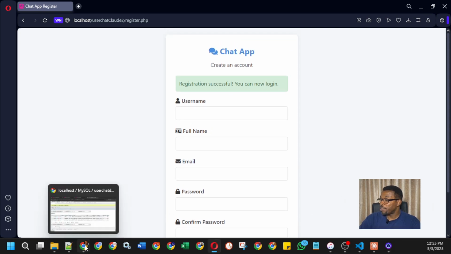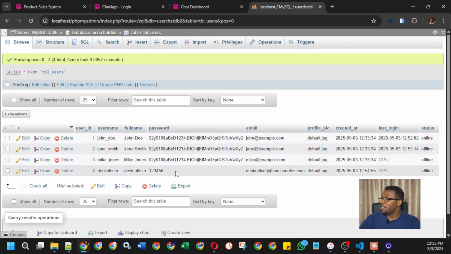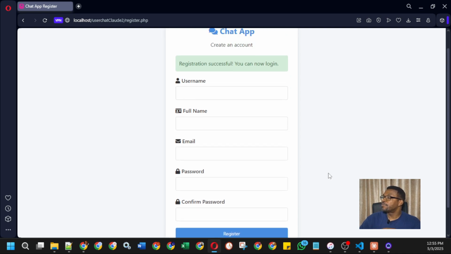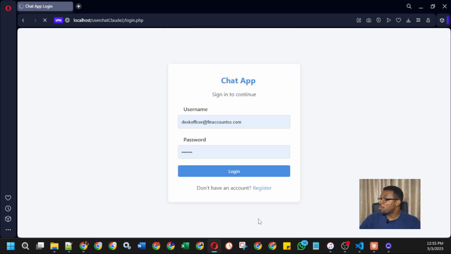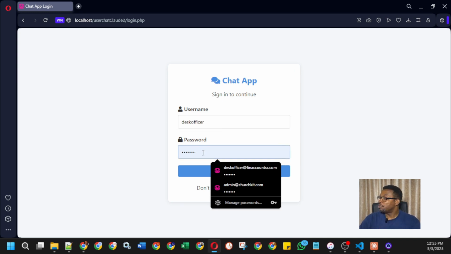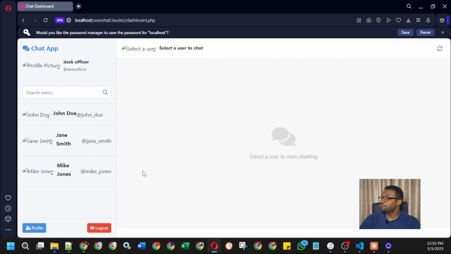Now let's check the DB. See if that worked. Yeah, it did. Okay. Now this desk officer, his name is the password, is the email. So for this Opera page, I'm going to log in with this and then use 1, 2, 3, 4, 5, 6 to log in.